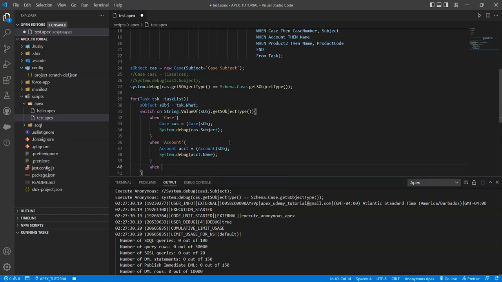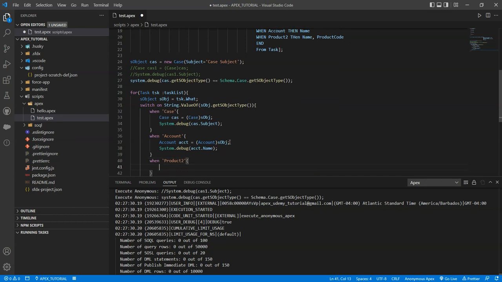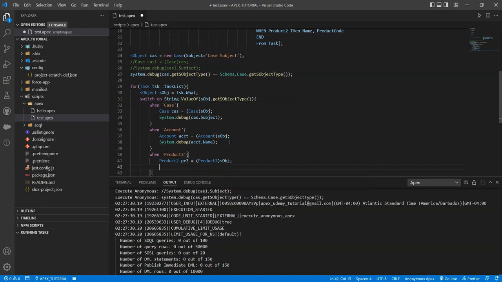And then when we get product2, I can do the same thing with product2. Product2, and that's going to be the SObject, and then debug product2, and we'll get the product code.